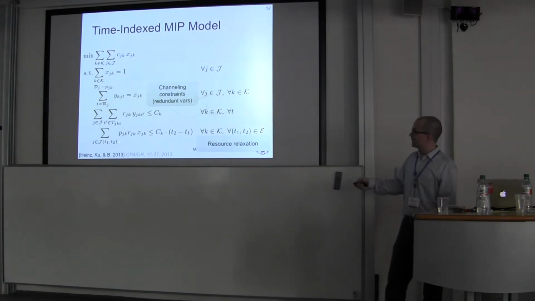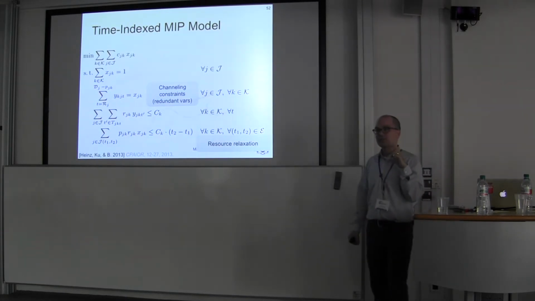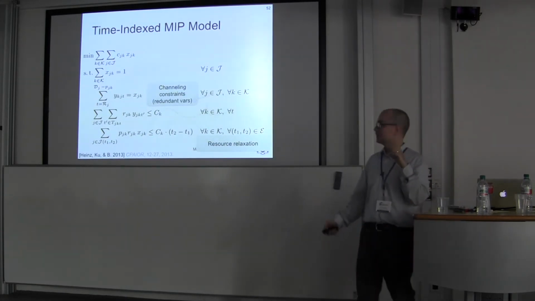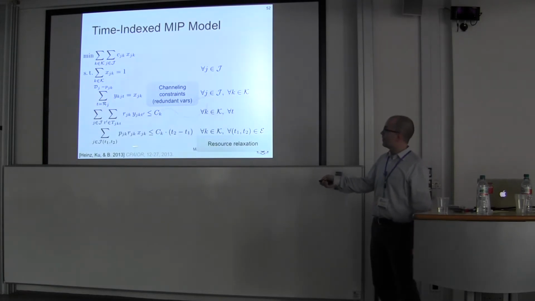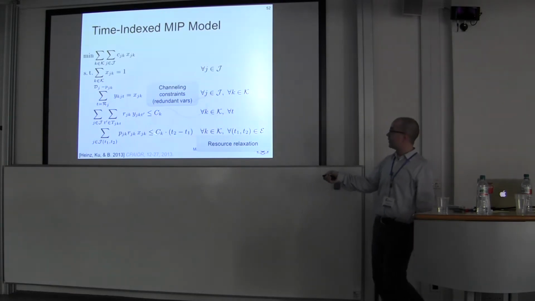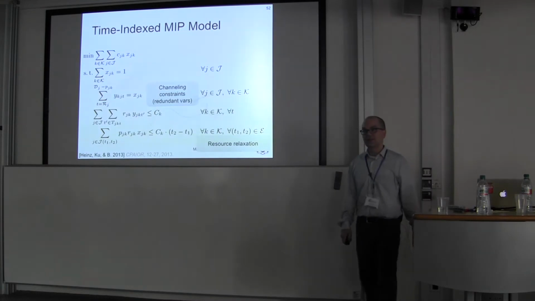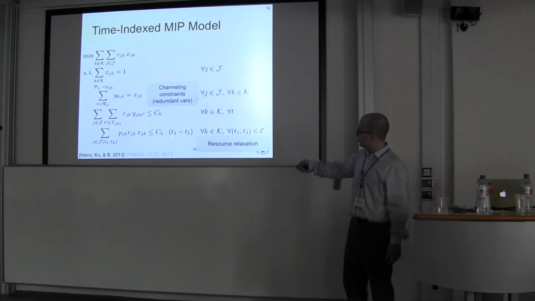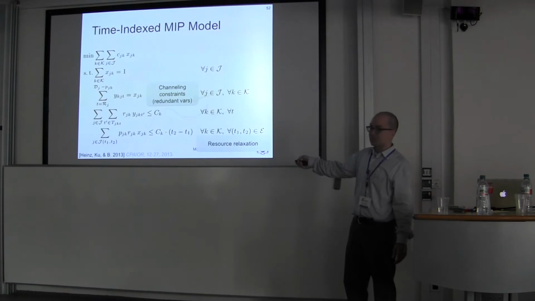What this is saying is for every job that must execute between time t1 and t2, processing time times its resource requirements. So this is the area of the rectangle that I've been using to represent the activities. So this is going to be the sum of the areas of the jobs assigned to resource k. That must be less than or equal to the total area available on resource k, which is the time times the capacity.